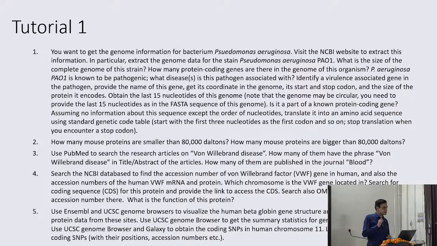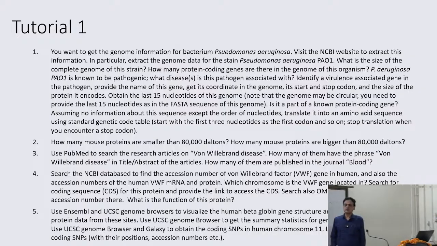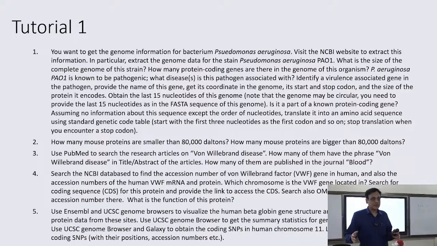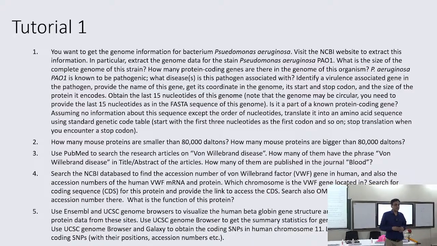Okay, so yeah, keep trying. Let me know if you are getting stuck. You have to identify a virulence associated gene in this pathogen. So a gene that is responsible for pathogenicity in this organism.